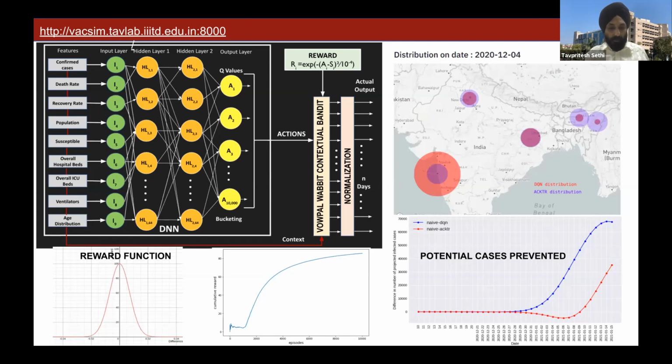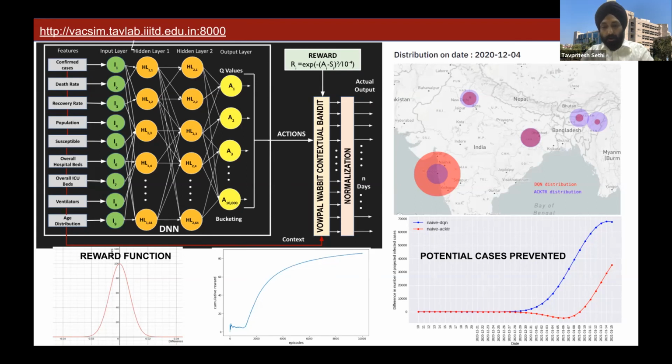Now, this depends upon which stage of the pandemic we are in. If we are in the exponential phase, our models will say we may save or prevent an additional 100,000 cases. But if we are in the phase where the pandemic is slowing down, we may save or prevent lesser numbers. But we always showed a positive number of cases prevented by using an intelligent strategy, such as vaccine. We call this platform vaccine. And one of our PhD students from the lab, Raghav Avasti, contributed to this along with team members. And then we showed how we always have a positive number of cases prevented by using such an approach.